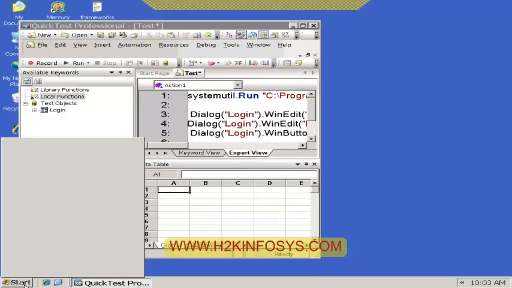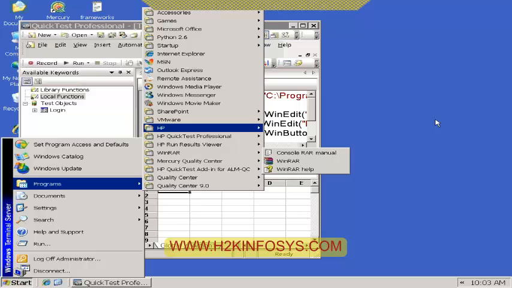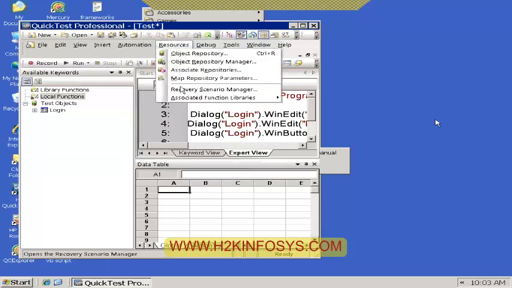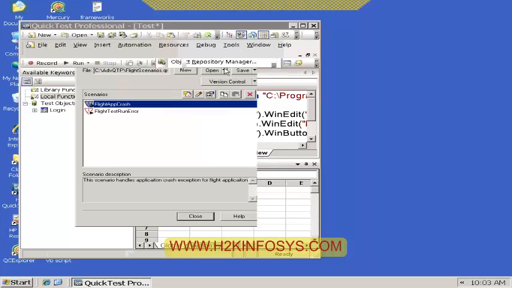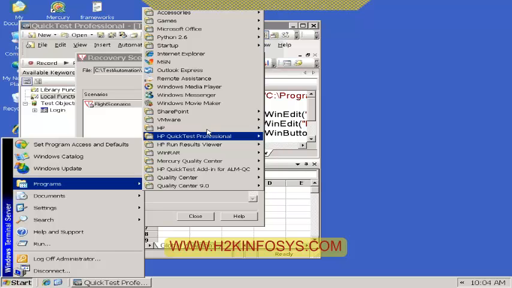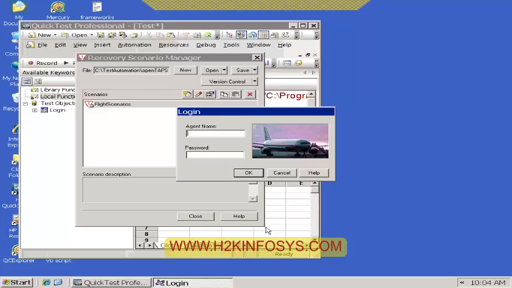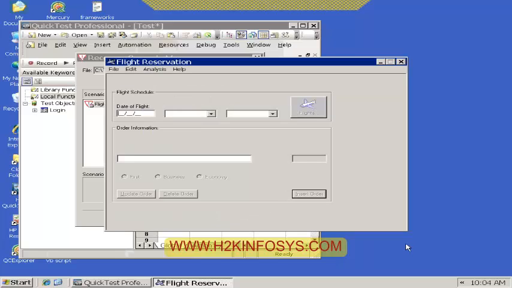And then the next one is, what's that, object state, right? So what is the object state exception? How to handle that? Basically, in some scenarios, even if you look at this application, sometimes it happens like object not found or object is disabled. So that kind of exceptions you will get.